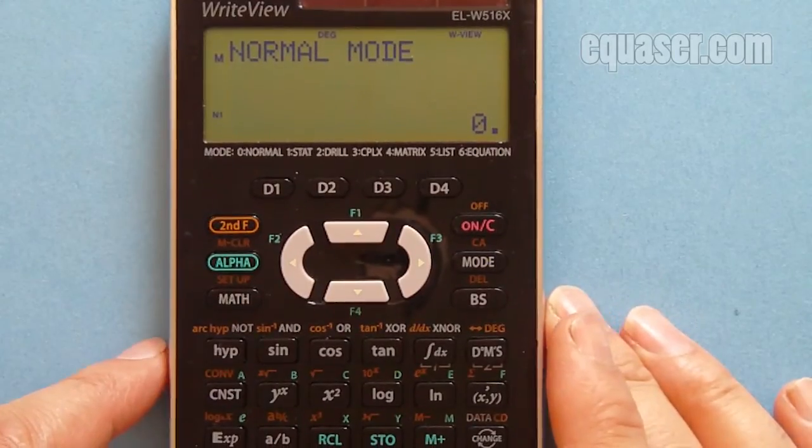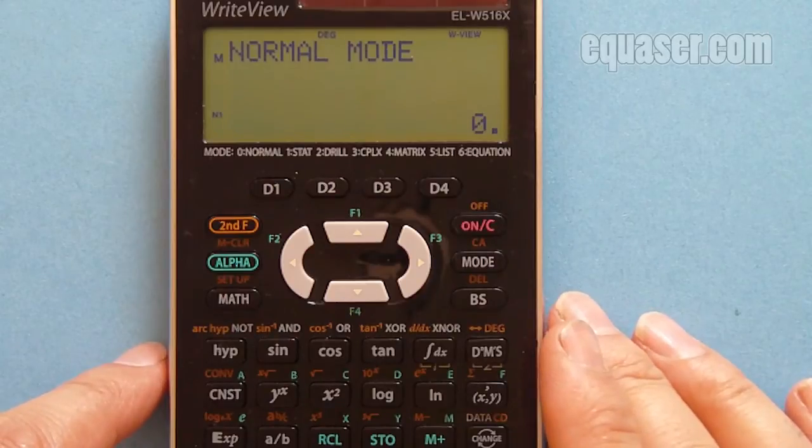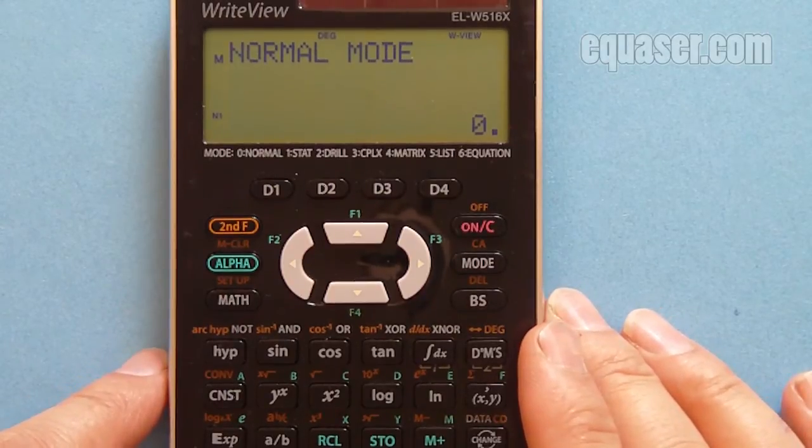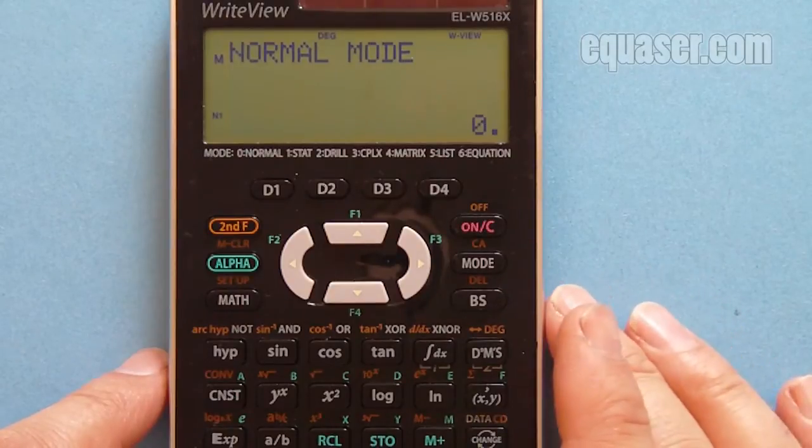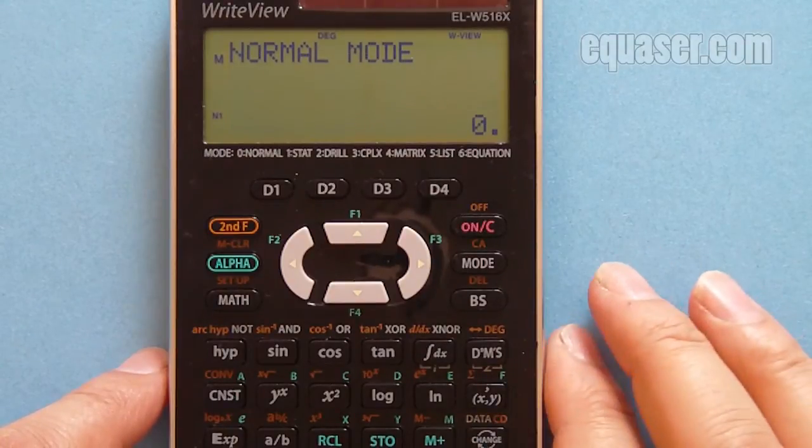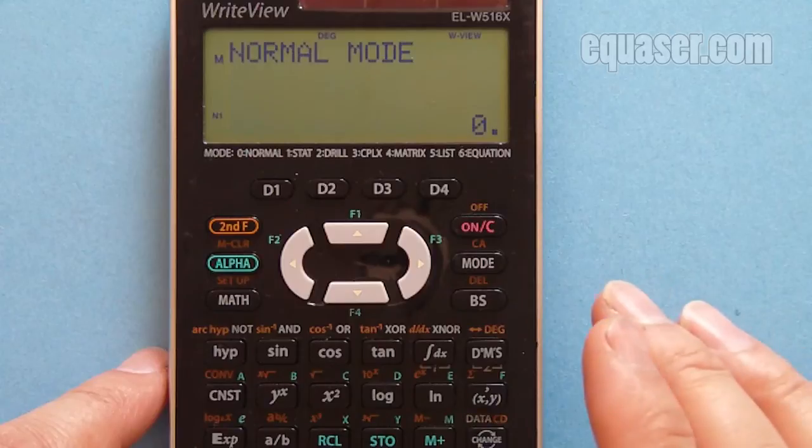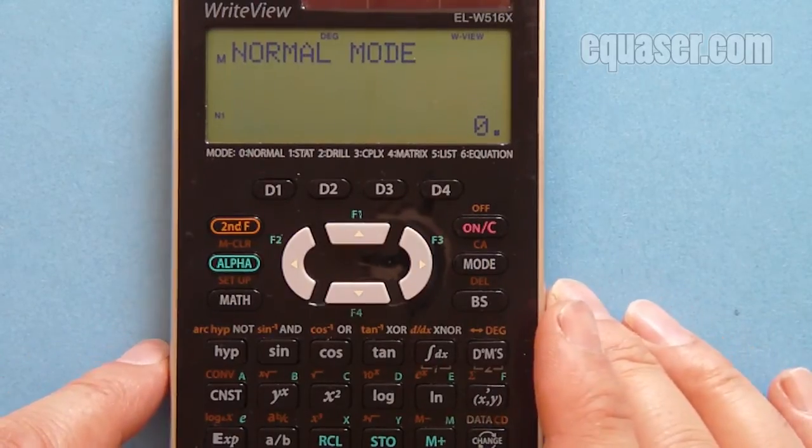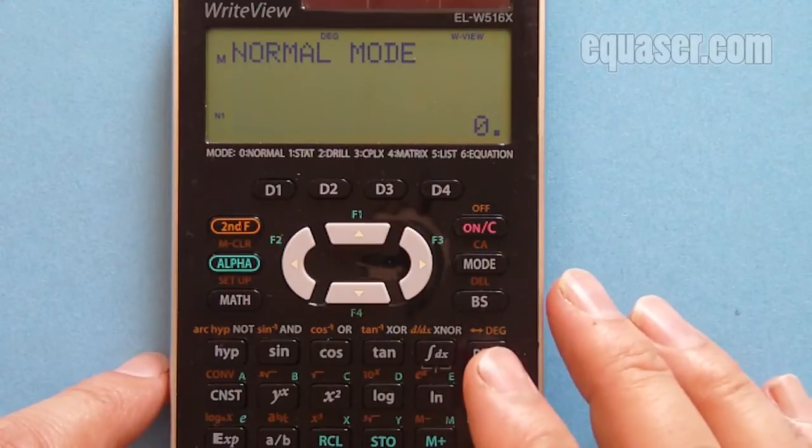It has tons of constants, for example atmospheric pressure, which can be used in physics, chemistry, and math. Sometimes entering all those values with the precise number of digits makes it hard or it's possible to make mistakes, so using the constant within the calculator makes life easy.